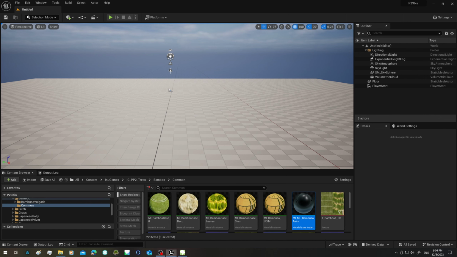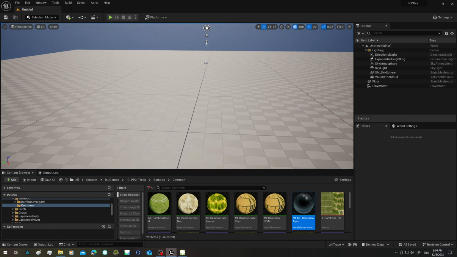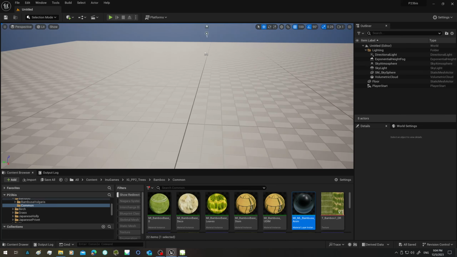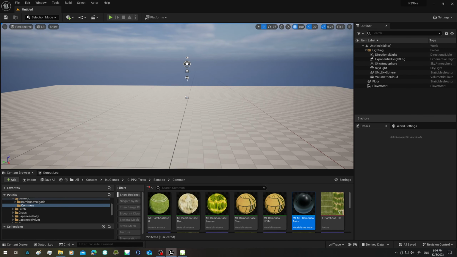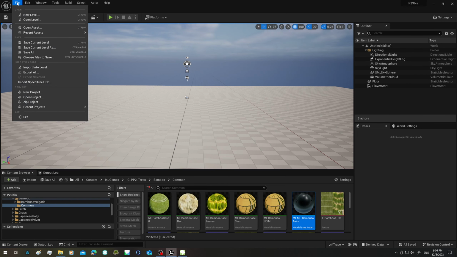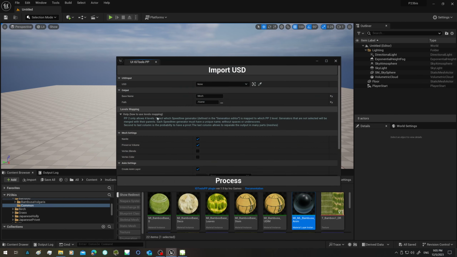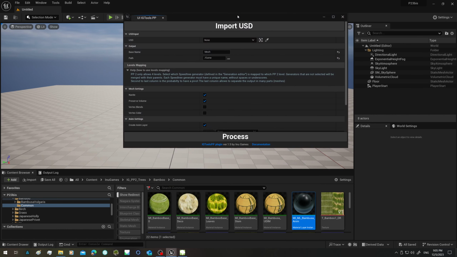Here in this project in Unreal, I have an empty level. It's also very important to always work with an empty level. So now we are going to import the USD generated by Speedtree in Unreal. To do this, I go to the File menu and click on Import Speedtree USD, and this opens the plugin.